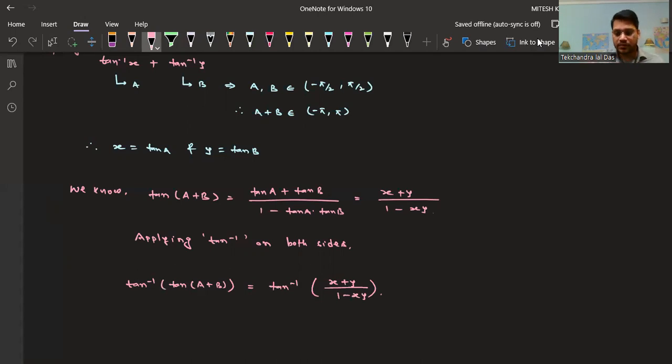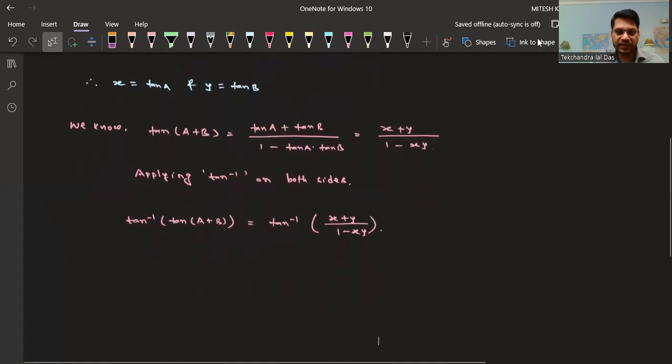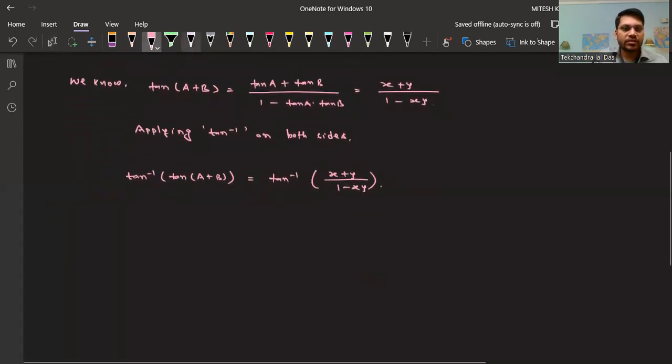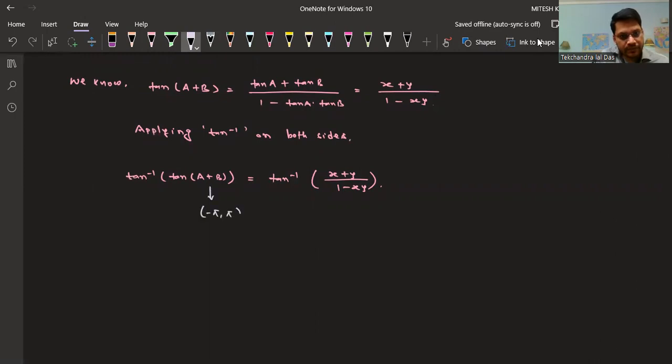So let's draw the graph of tan inverse tan function. Then we'll discuss this a plus b, because we know a plus b lies between minus pi to pi. We have found that earlier. So this tan inverse tan function is definitely not a plus b, we can't write a plus b simply here. So we'll draw a graph of the tan inverse of tan function, then we'll discuss from there. Let's draw it here only.